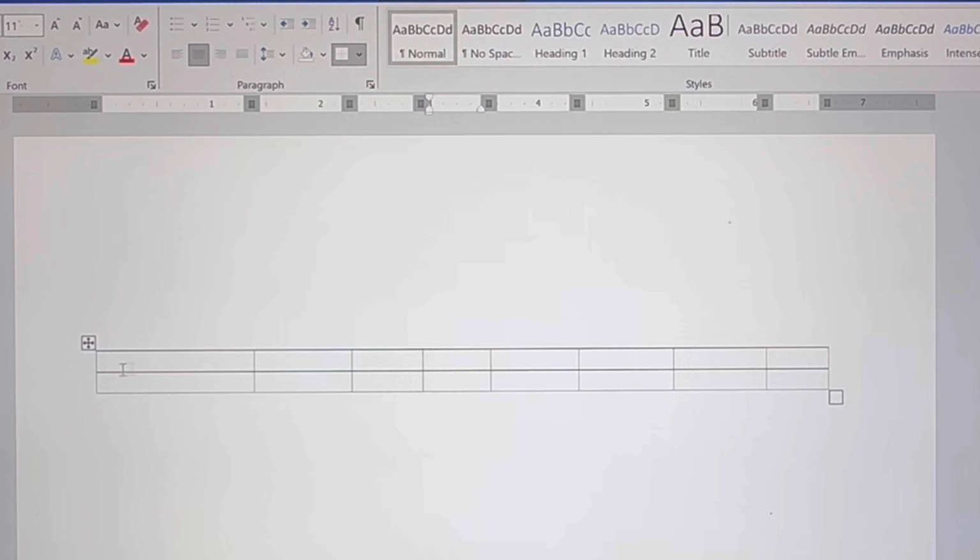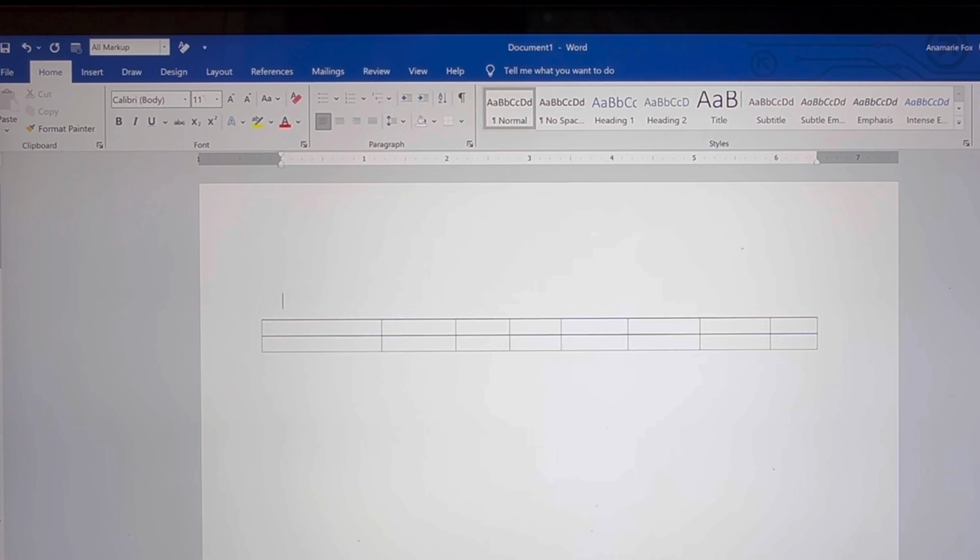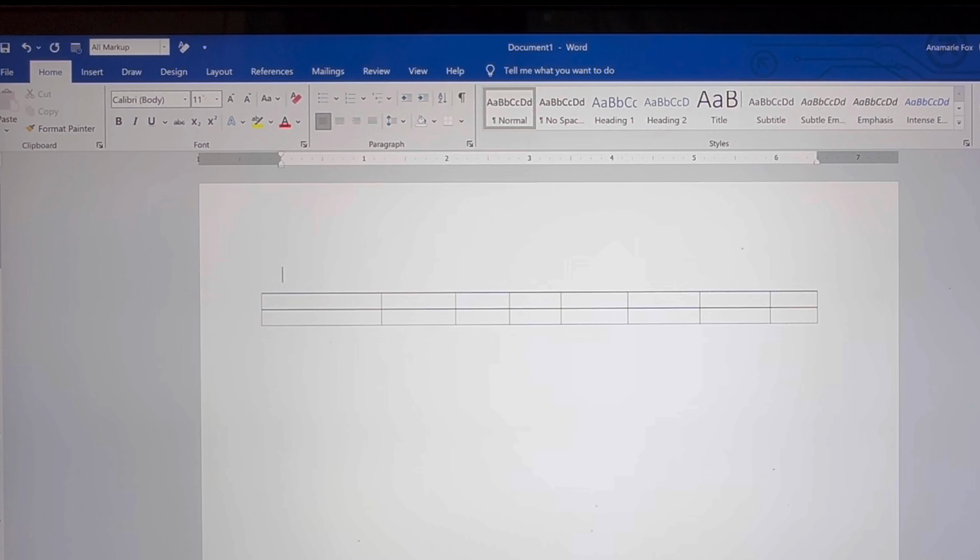So now this is my whole entire table. Okay, I'm gonna leave it alone. I can click up here. Now I'm out of the table. I can do whatever I want out of the table. There's too much space in between, so I'm going to remove that, which means I can just click the backspace button, and then I'm losing those spaces, right?